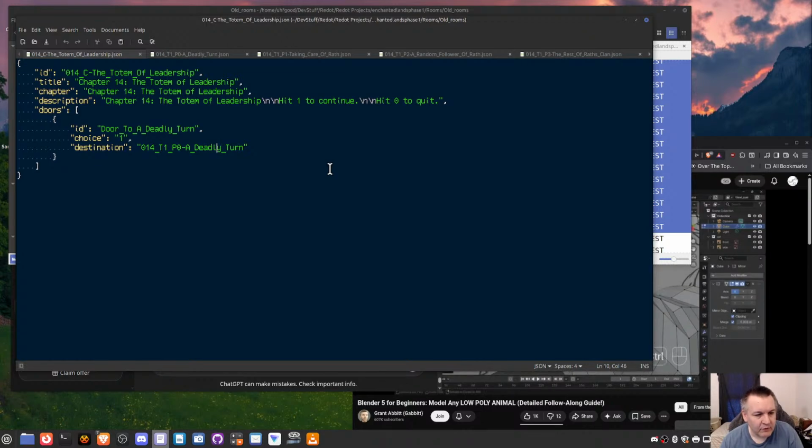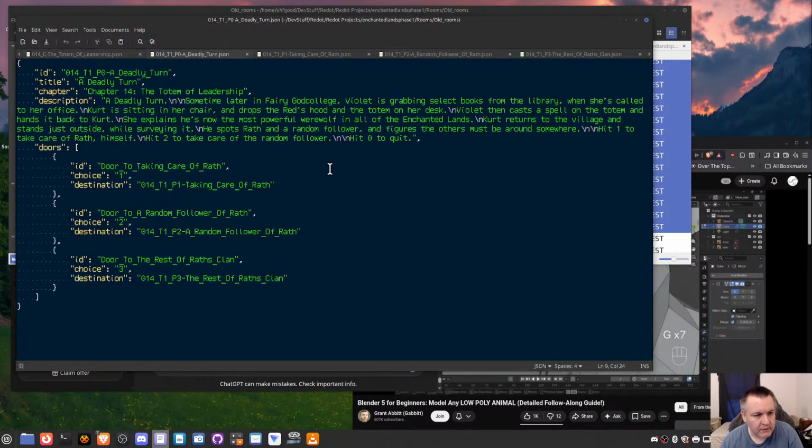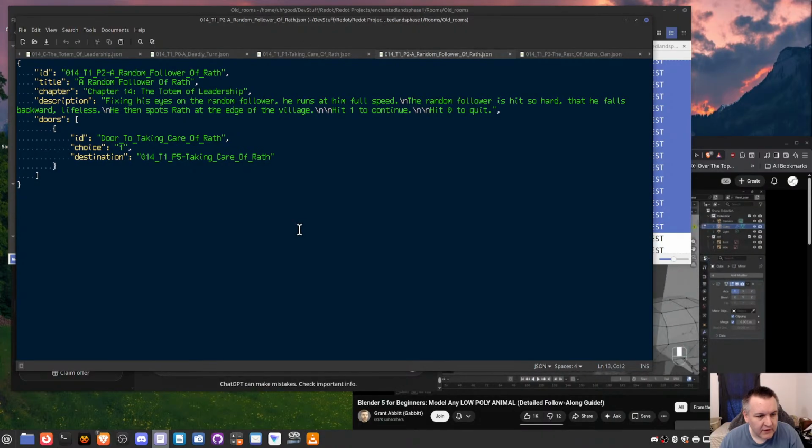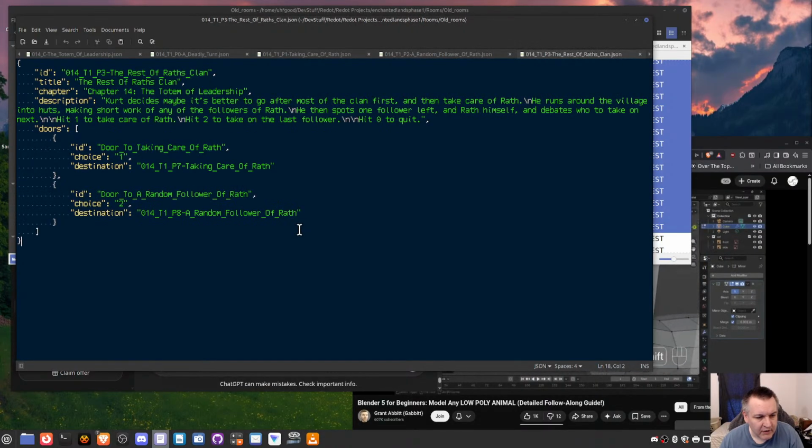Deadly Turn, 14 T1 P0. Okay, P1, P2, P3, 14, 14, 14. That's good. T1, T1, T1. Deadly Turn, chapter 14. All of these look like they're going correctly.